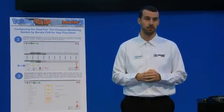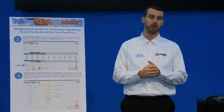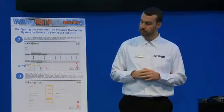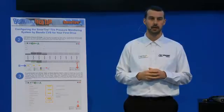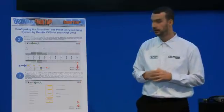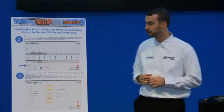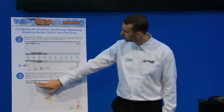So that was the first step: determining your actual cold inflation pressure, opening the software to check it, and potentially changing it. This change will prevent the driver from being presented with a lot of false alerts. In our example, if the factory pressures were 120 psi but the vehicle is set up to run at 100 psi on all tires, the dash display for the TPMS system would show an actual 20 psi differential — a 20 psi incorrect pressure setting for all tires — which could be a big problem because it's not a real alert.